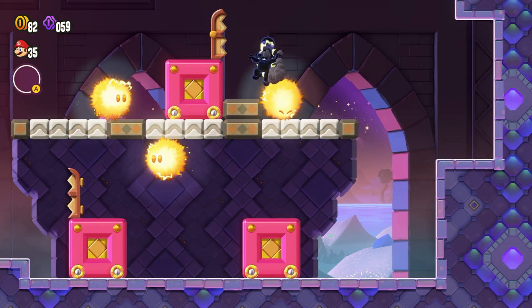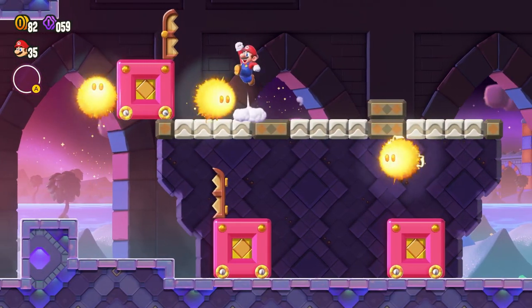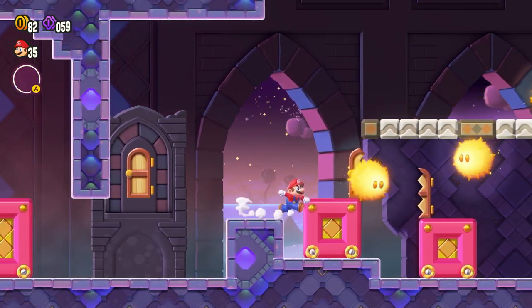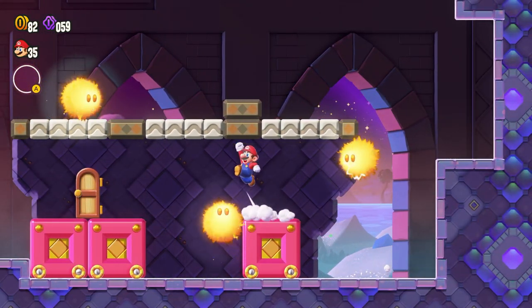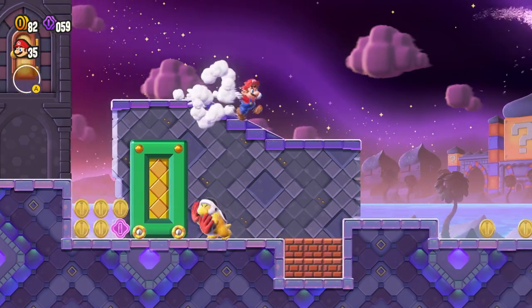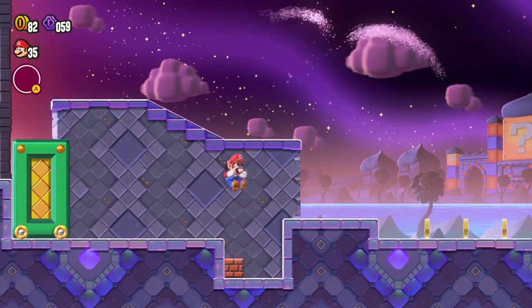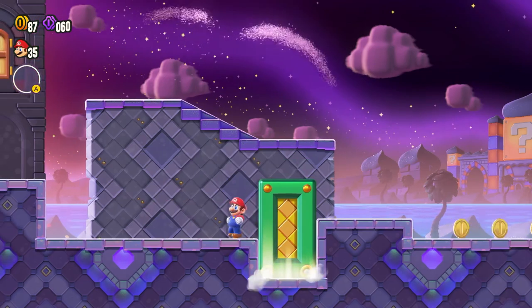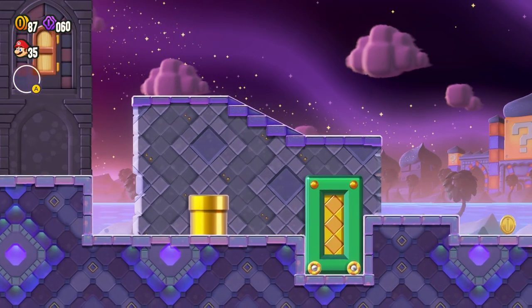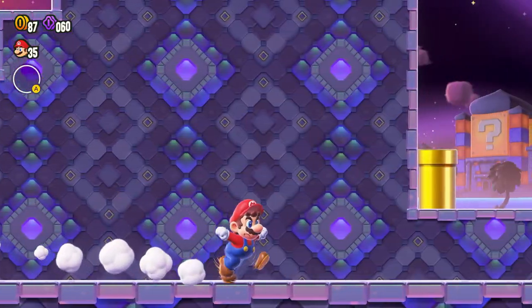When you get out of the... it's gonna take a while. This part is pretty interesting. There we go. Alright, let's go in there. Like, right here. And then you go right here. And then you just... Yep, you just found a secret exit, I think.